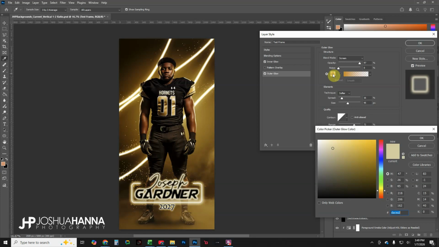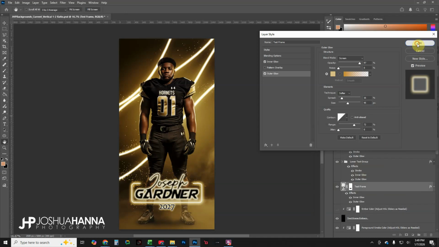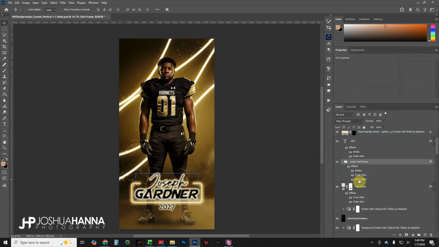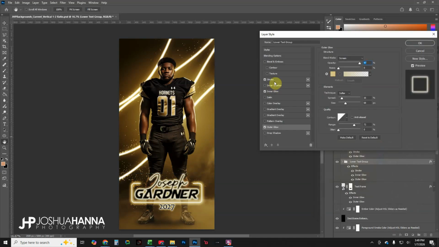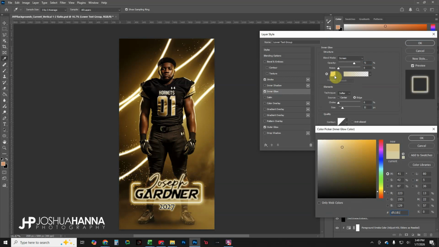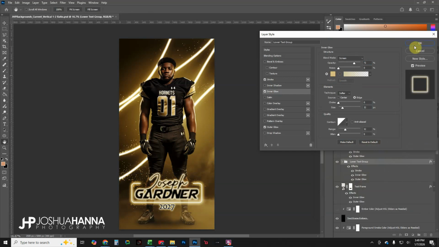And again, if you want to add more color, just come in, pull that slider a little bit more saturated. And you could always sample a color out here, but I always like to customize just a little bit. Actually, I might take this new color for the outer glow. Let's come up to this outer glow here, give it just a bit more saturation. There, I like that. That looks cool.